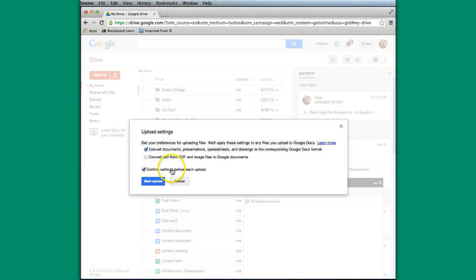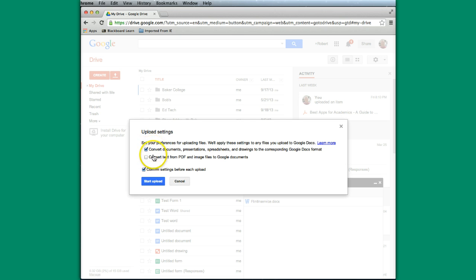If you have this confirm settings before each upload box checked, that means this box will always pop up and it will allow you to make that particular type of decision for each item. So you may want to keep that checked. Once you get used to how you use Google Drive and the types of documents you put in here, you can pull this away. These two items here is where you're going to need to have some consideration.